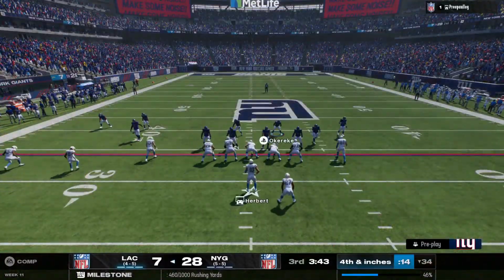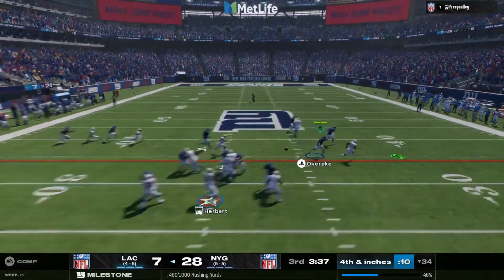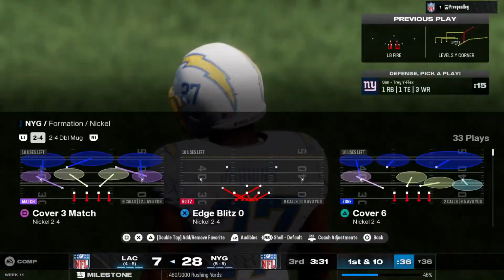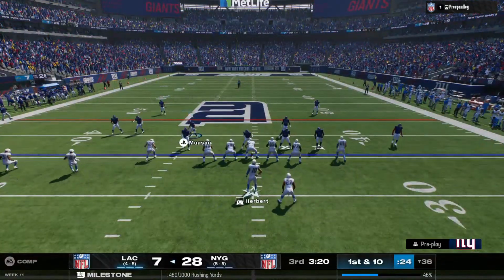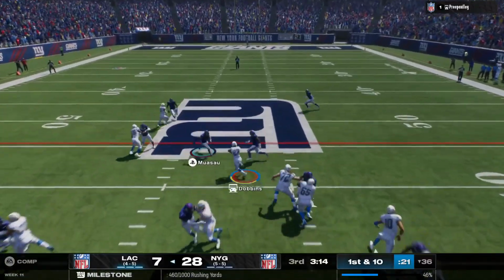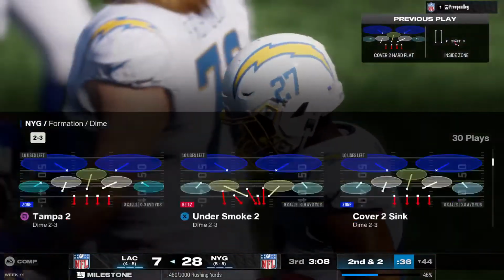The offense is out there, 4th and inches. They do go for it. It's Herbert, throwing it right into the hands of his running back. A little bit of a risky decision for some, Mike, but frankly, I really like it. I think the days of being aggressive on 4th down, even on your side of the field, are here to stay. And while some people say this is over-aggressive, in this case, the aggressiveness paid off, and they're going to keep this drive alive.